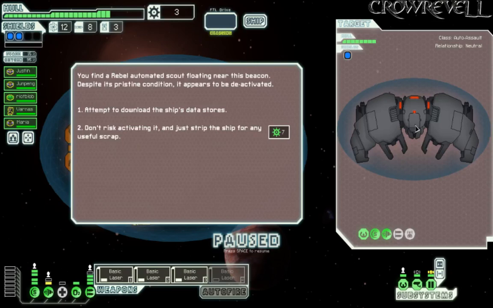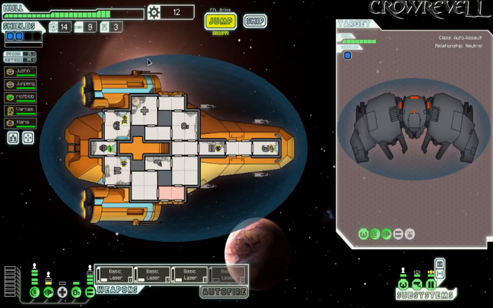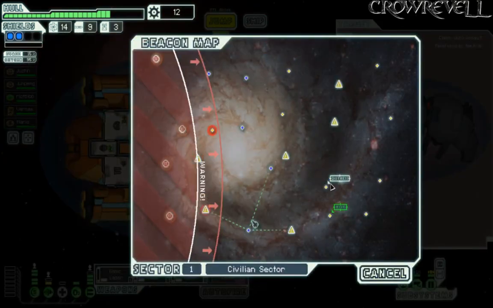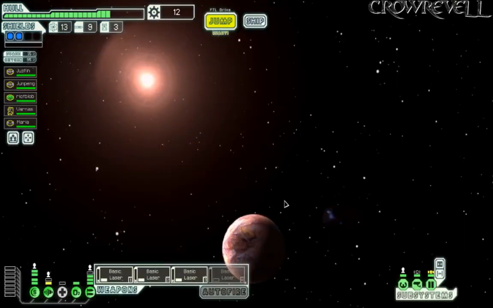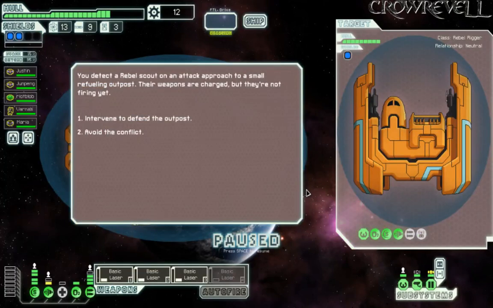I really can't see the weapon that it has. Let's go ahead and attempt to download the data stores. There's a chance we get nothing, but at least we get some scrap and the map. Okay. Alright, so at least we got 2 active jumps. Always good to maximize all your jumps in a sector. Each one is an opportunity to get scrap. With scrap you can improve your ship, unless you're doing some sort of meme runs.